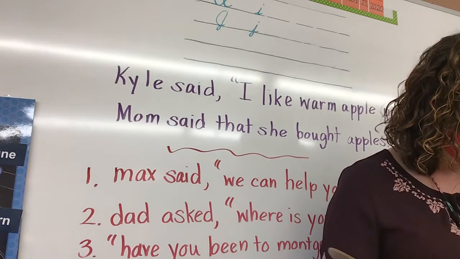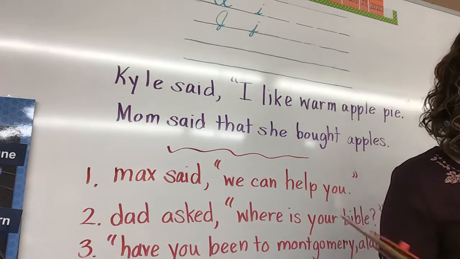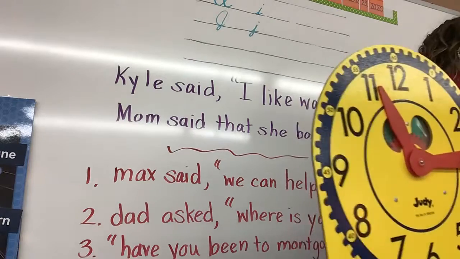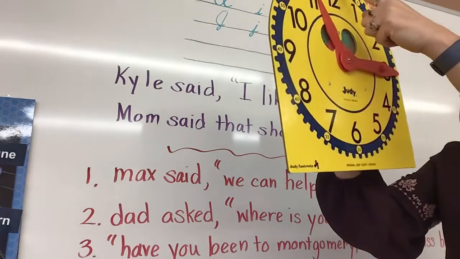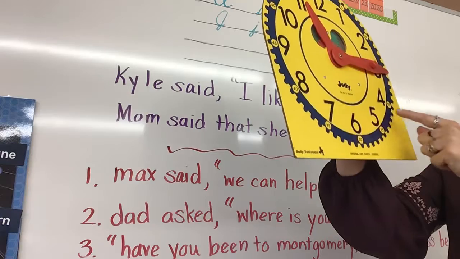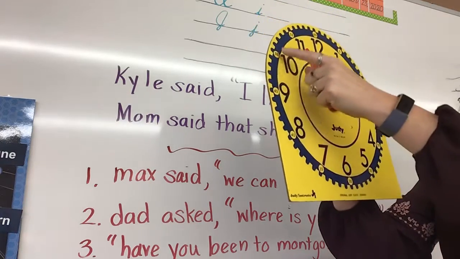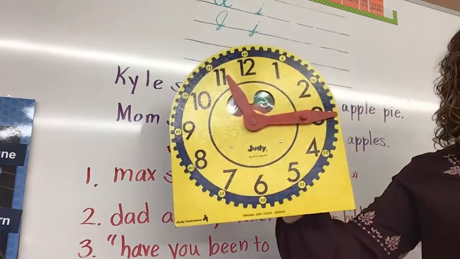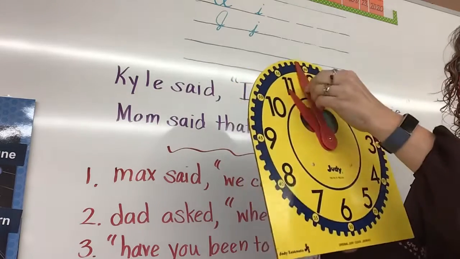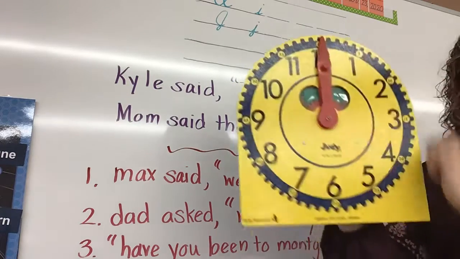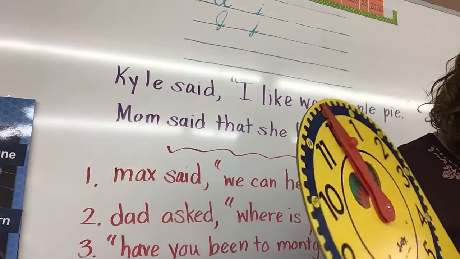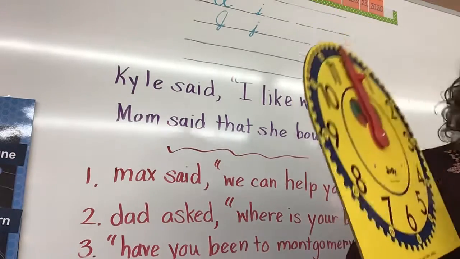All right, the last thing you're going to do is tell me how many minutes are in 1 hour. 60. By the way, if you cannot remember that, just look at a clock and go 5, 10, 15, 20, 25, 30, 35, 40, 45, 50, 55, 60. 60 minutes in an hour, because it takes from here all the way around here, that's 1 hour, right? All right? So what about a half of an hour?